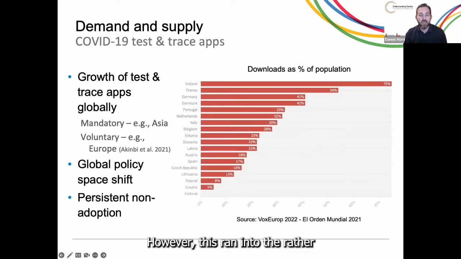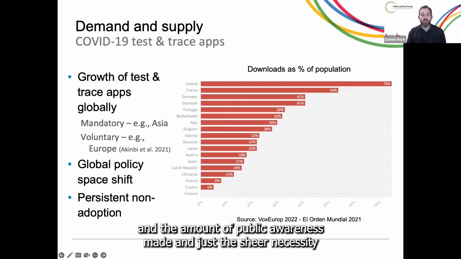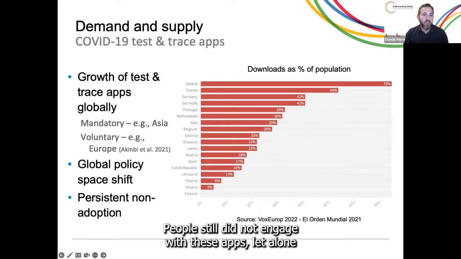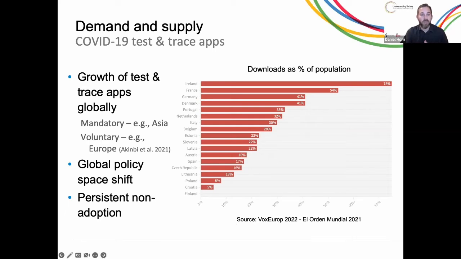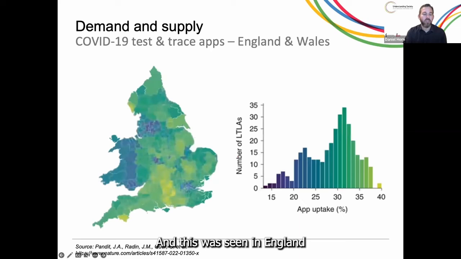However, this ran into the rather tedious issue of non-adoption. Regardless of the amount of investment put into these apps and the amount of public awareness made, and just the sheer necessity of controlling the pandemic, people still did not engage with these apps, let alone download them or adhere to them after the fact. And this was seen in England.